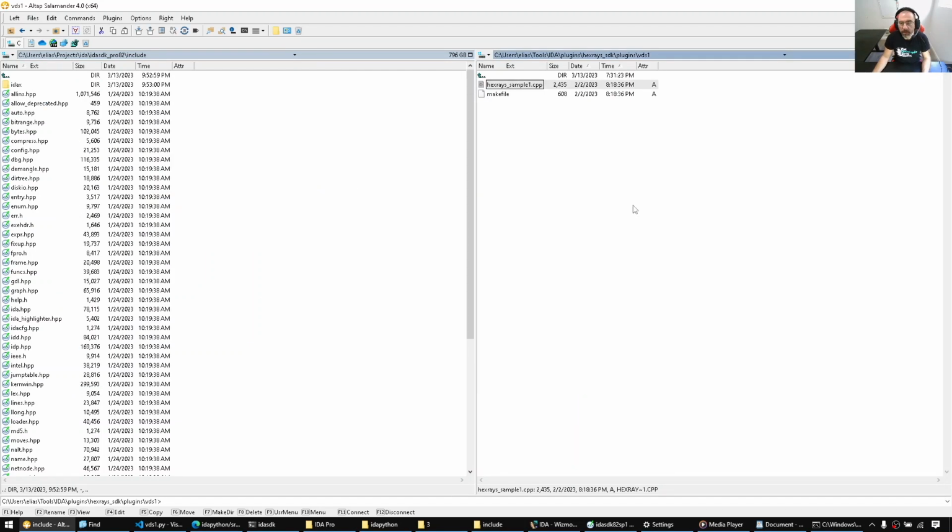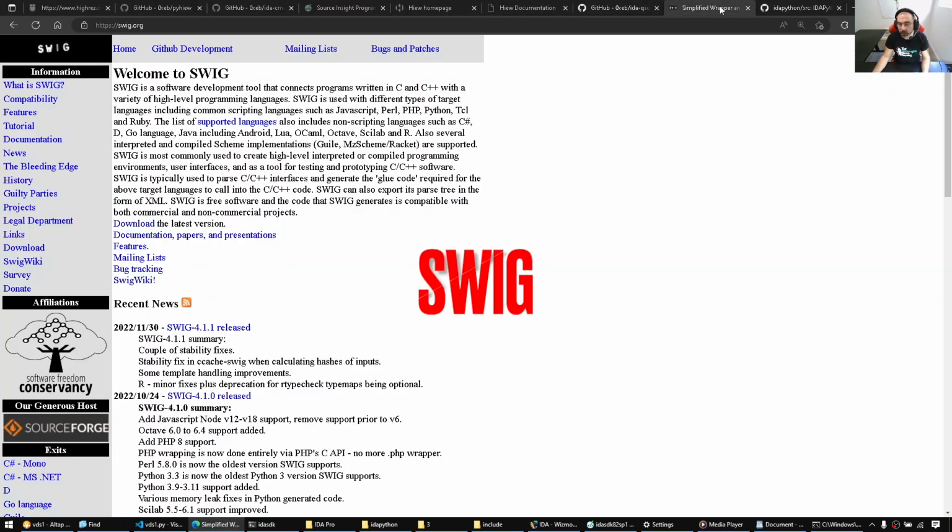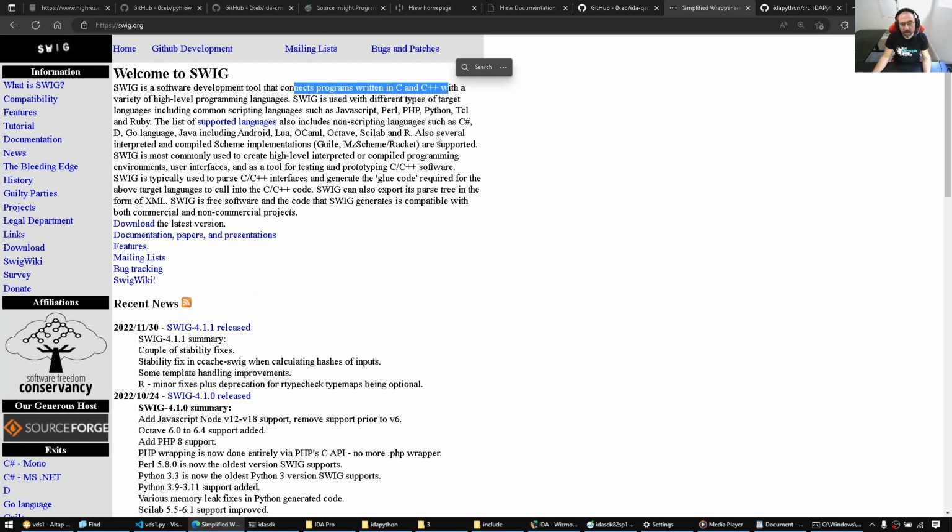So in IDAPython, we use SWIG. SWIG is just open source software. It lets us basically connect programs written in C with other higher level languages or scripting languages. And we can basically generate glue code or wrappers for the C++ SDK into Python.